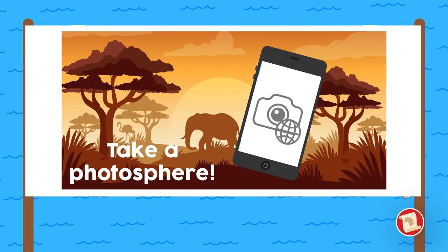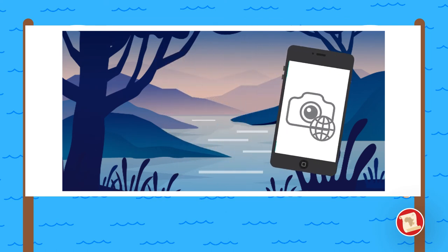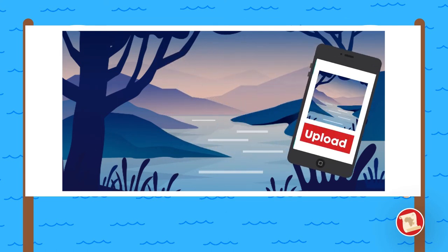Every African with a smartphone can simply take a photosphere where they are, and we can start filling in the gaps in Africa. We can show off our beautiful continent to the world and Google, and prove to them that we're also worthy to be mapped on Street View. That's it. That's all I want you to do. I'll explain how to do that at the end of the video. Just go outside to a place you think would make a nice picture and take a photosphere and upload that. Your small act can make a difference.